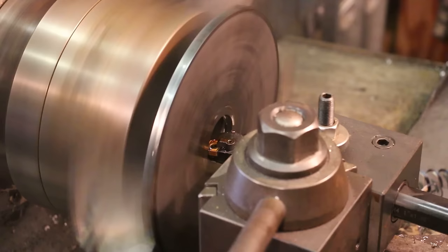Put a little chamfer on this. Actually, a big chamfer. And finally, we're going to put a pretty good size center in here that will be what puts the pressure on this.